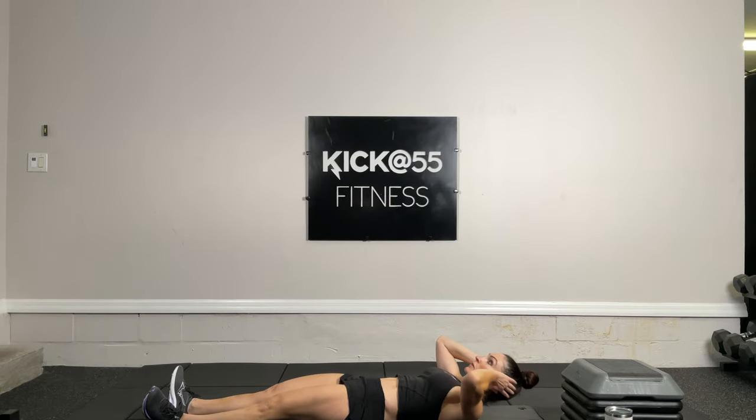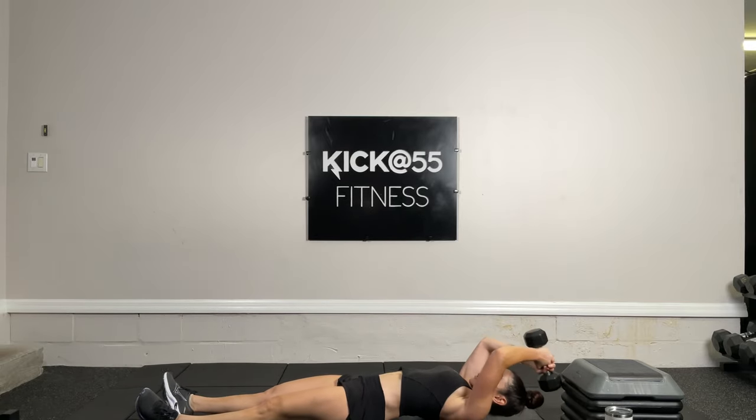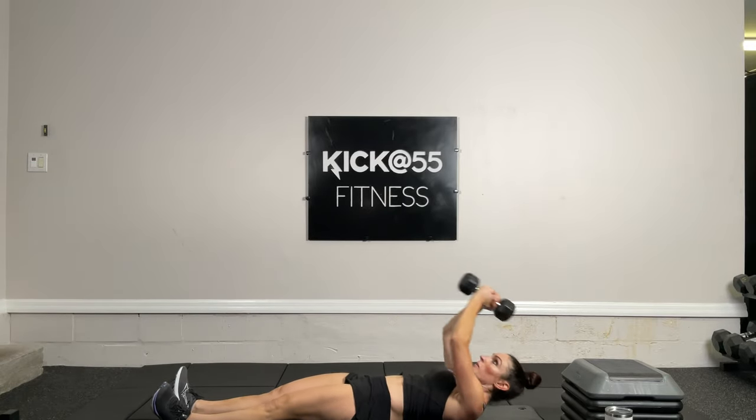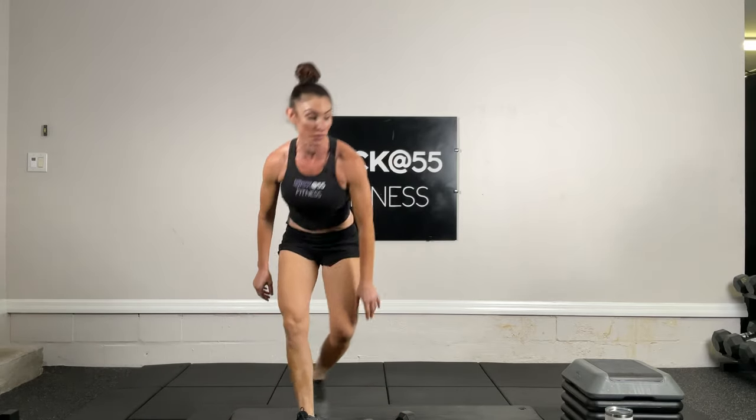And if you don't feel comfortable doing this with the dumbbell, you can just put your hands behind your back and just do a full seated position. But again, legs are straight. They're not bent. So I'm gonna keep scooting back and hitting the stepper. Fun. Okay, next up, reverse flies.